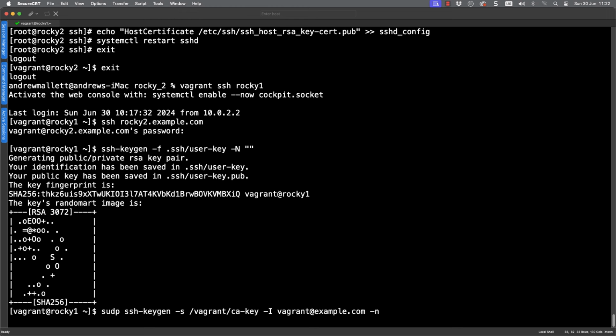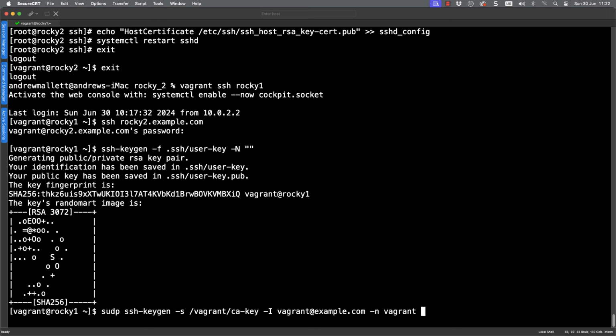So that's issued to the Vagrant user on this system. The -n is the user principal. This is then who they are allowed to log on as on the receiving system, so the remote user. Now, if I only want Vagrant to log on as the Vagrant user, I only put Vagrant in. But if I need Vagrant to log on as the Alice account or the Bob account, I can go through and put a comma-separated list of user principals underneath the option -n. So -n represents the remote user, the -I represents the local user.